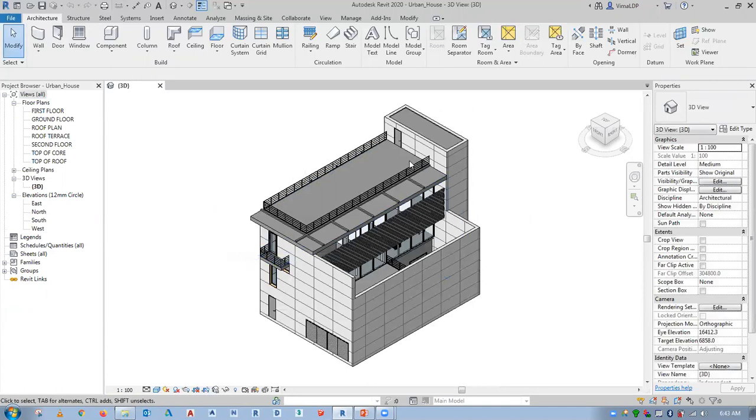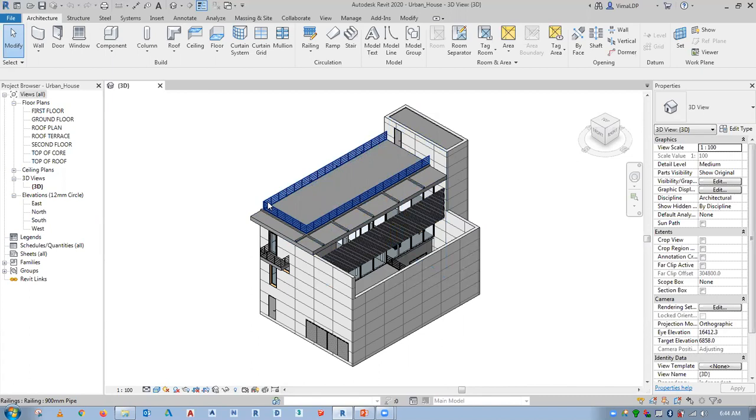Now let's say my client wants a temporary roofing structure for this open space, the open terrace. It has to be a temporary structure which can be removed; I don't want it done with a permanent structure. So what we can do is create different design options.